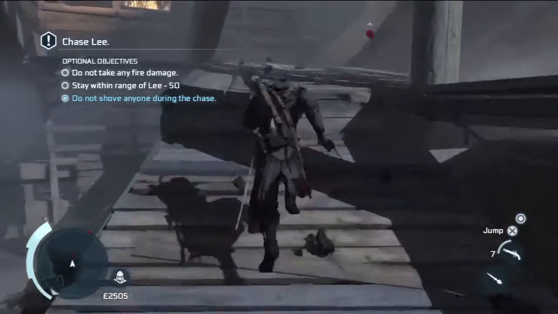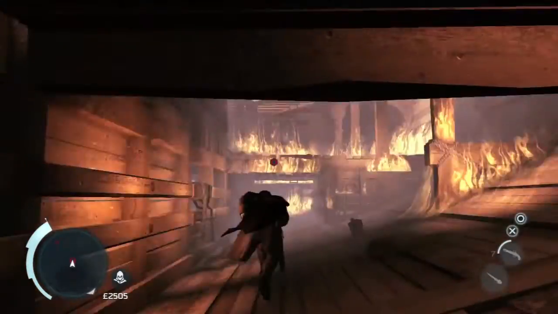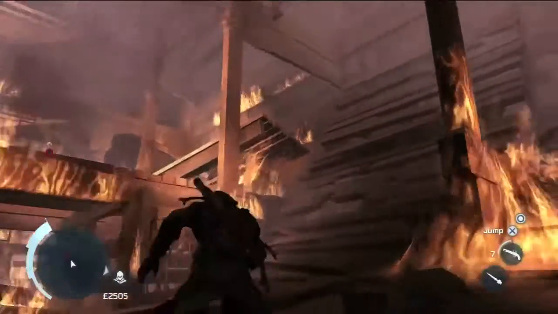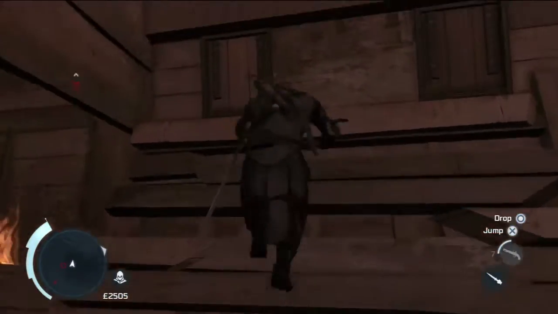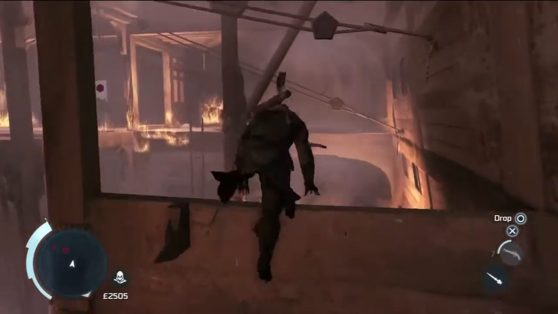When you enter the ship that's under construction, you'll enter the second phase of the chase that I call it, which is the fire section. Here you have a high chance of taking fire damage, so don't hang around too much. At the start of the fire section, Lee will get away from you. He will knock down a ladder too to prevent you from pursuing him.